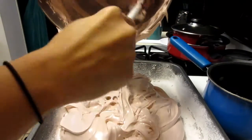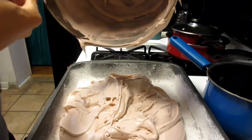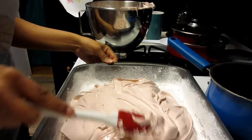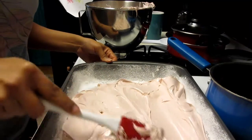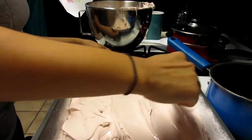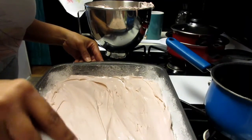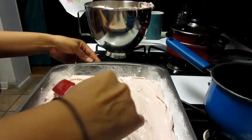And at the last minute, I decided to chop up some semi-sweet chocolate chips. And maybe I'm gonna sprinkle some on top. Oh, and this is a 13 by 9 pan. And these things stay good in an airtight container for about 3 weeks. And then we have to let this set for 4 hours, y'all.